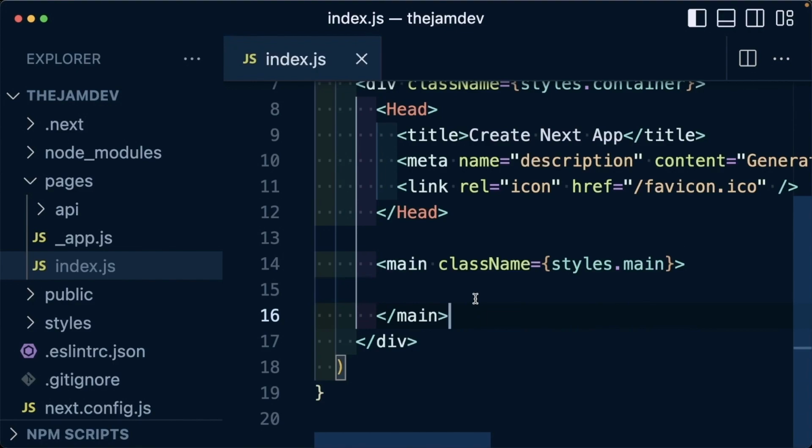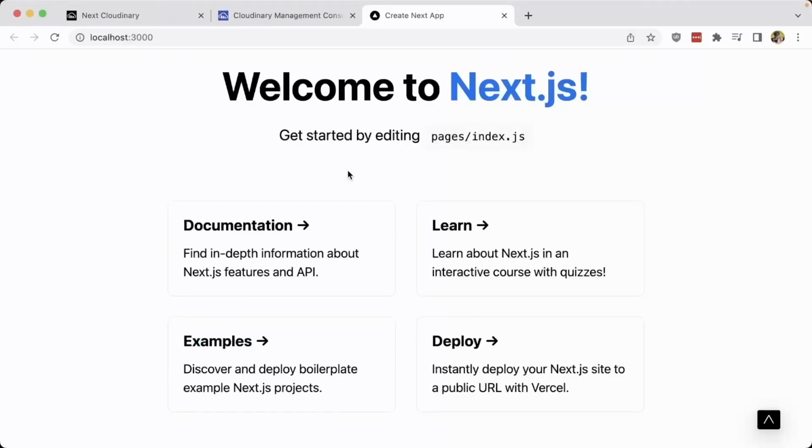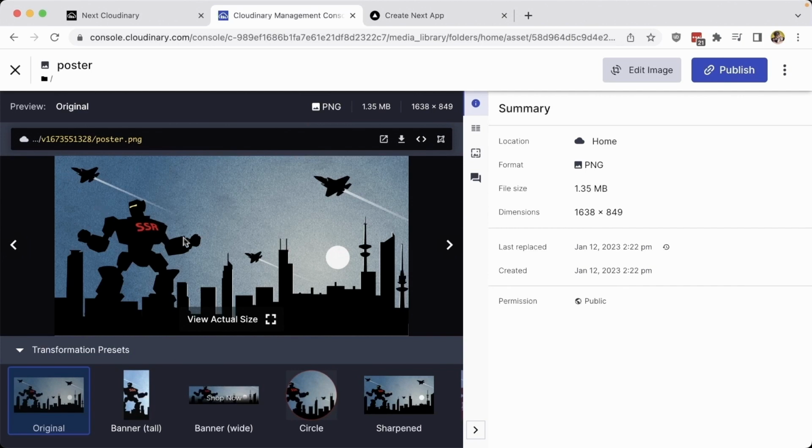But now let's head back over to our browser, where what I ultimately want to do is I want to load up this poster. And this is the jam.dev poster image. Brian and the team were gracious enough to send this over to me so that I can use it as part of my demo. But what I ultimately want to do is I want to load this in my application. I'm going to load it in raw. We can see that it's 1.35 megabytes. It's a PNG. And we're going to see what that looks like when we're actually loading into the page. But then we're going to see what we can do to optimize that. Now, as we talked about, images can come in from a variety of sources.